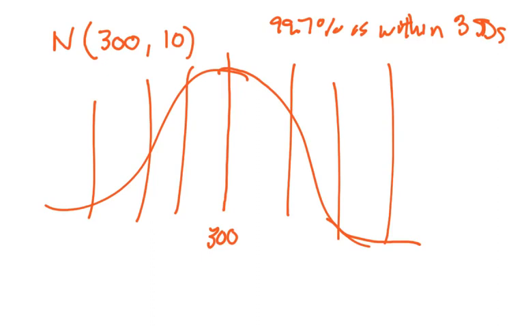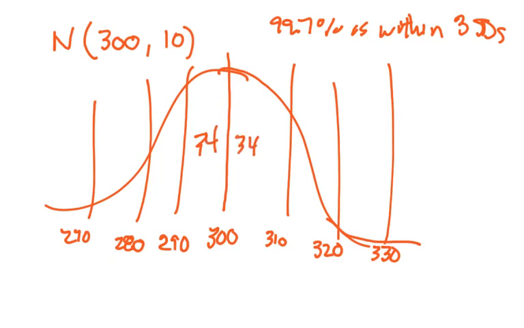And so one standard deviation away from the mean is 310, then another 10 for 320, another 10 for 330. Below, one standard deviation, minus 10 is 290, minus 10 is 280, minus 10 is 270. And then we're able to say, okay, it was 68 in the middle, so we have 34% in each chunk. So 34% of the data is between 290 and 300, so between the mean and one standard deviation below it. And then we keep splitting up the rest of the data. We got 13.5 in each chunk.